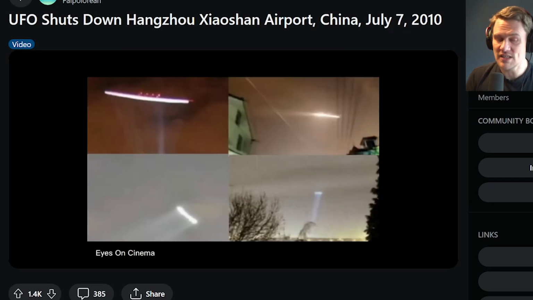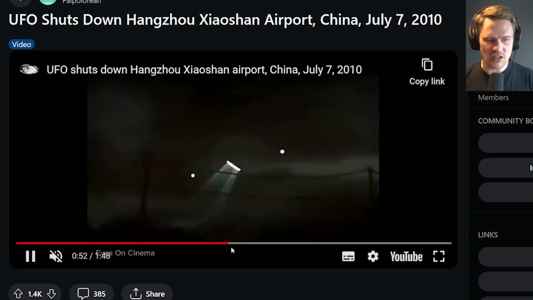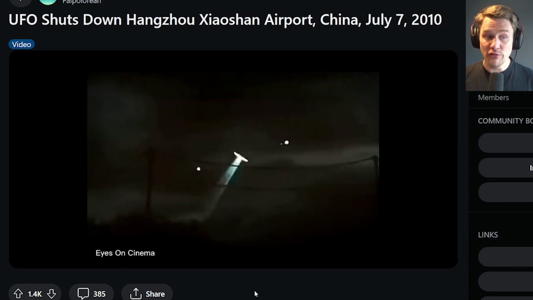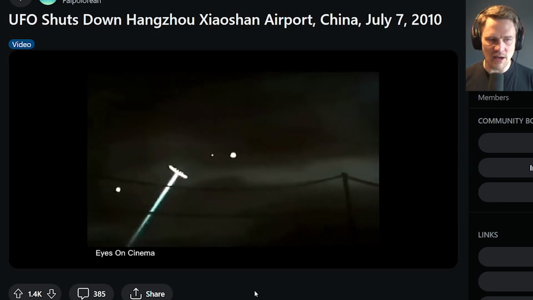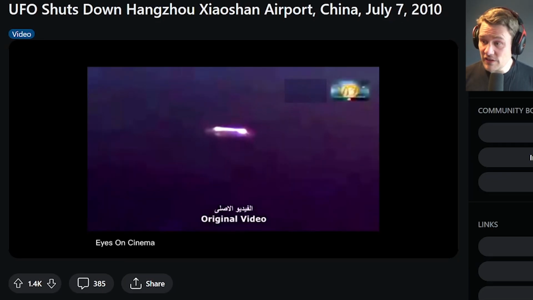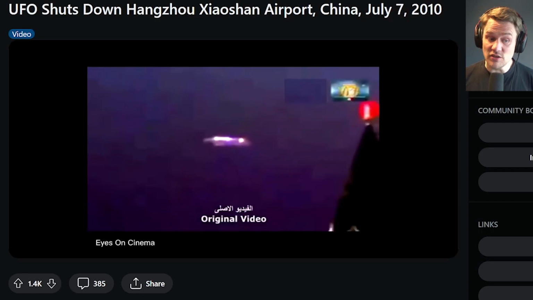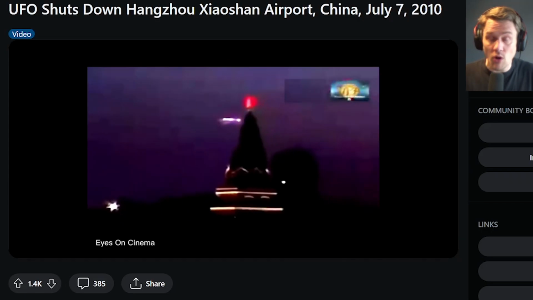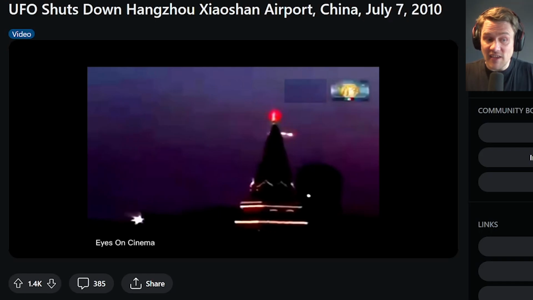And then afterwards, he actually switches to the footage we just looked at and presents that footage as part of the bigger picture, right? All of this is part of the Xiaoshan Airport incident. This is terrible quality, by the way. But then by the end of this clip, he edits in another piece of footage, again, making it look like this is all part of this one big incident at this airport that shut it down.